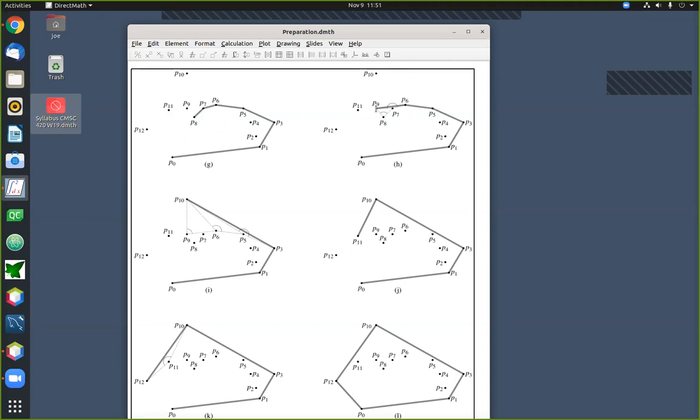All right, and then in the next round, we would try to add P10, which would cause trouble for P9. That would cause us to throw away P9. And once you throw away P9, you also have trouble with P6. That's also a right-hand turn. That gets thrown away. And then also you're going to have trouble with P5 because as you're passing P5 heading toward P10, that's also a right-hand turn. That causes you to throw away P5. And finally, after you throw away P9, P6, and P5, you're good. Now the curve going around P3 toward P10 is okay. All right, and so on and so forth.